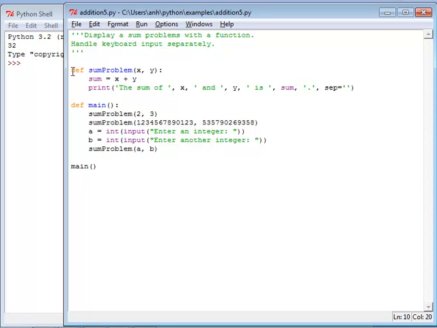So having this function with parameters is going to be very convenient, and you see that it has, of course, two parameters. And the way this works when we call a function, like sum problem 2 and 3, is we look at these in order. We've got two parameters, 2 and 3. They then go over to the values for x, that would be the 2, and for y, that would be the 3. We can run this quick.